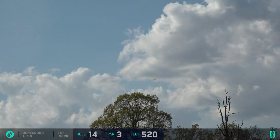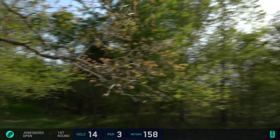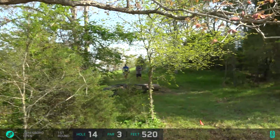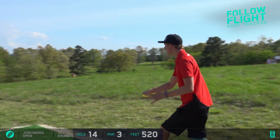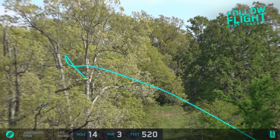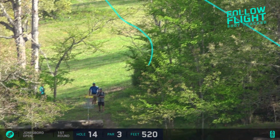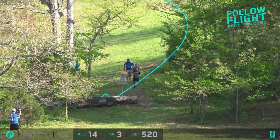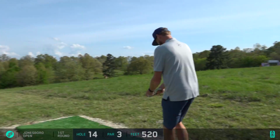Yeah. I pretty much full powered that in the headwind as a first run PD2. Maybe one of the best shots I've ever seen in my life. We thought it was going in the basket. The way that this disc fought the wind and tracked the basket from right here, we're thinking that's going in. It just came in low. It's hard to really even imagine how good that shot is.